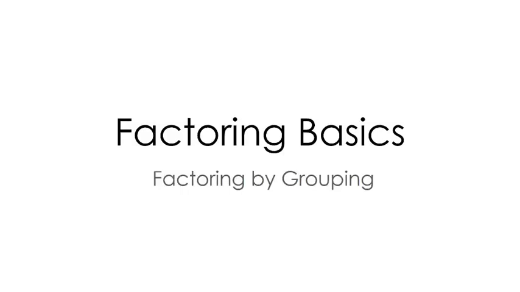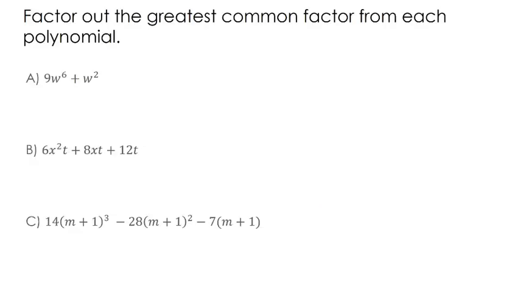In this video, we're going to look at the basics of factoring, and specifically we're going to look at a strategy called factoring by grouping. So we need a prior skill before we can jump into factoring by grouping, and that's factoring out the greatest common factor when you have a polynomial.